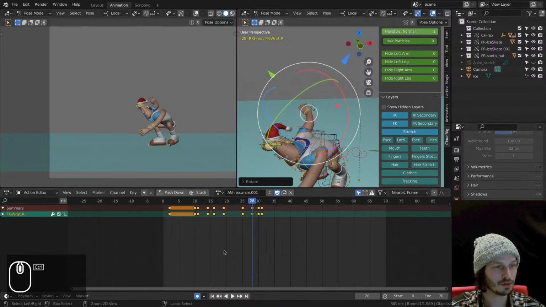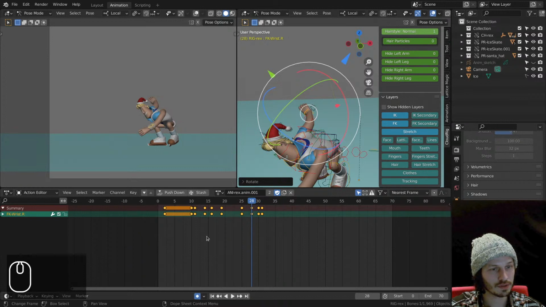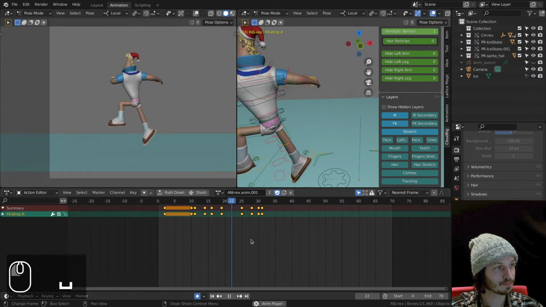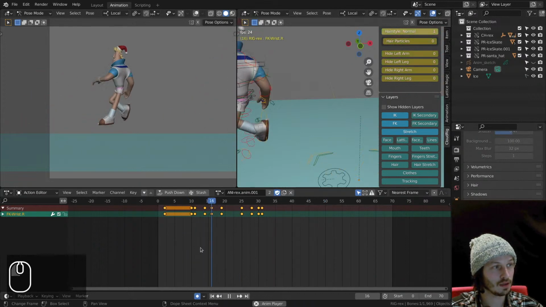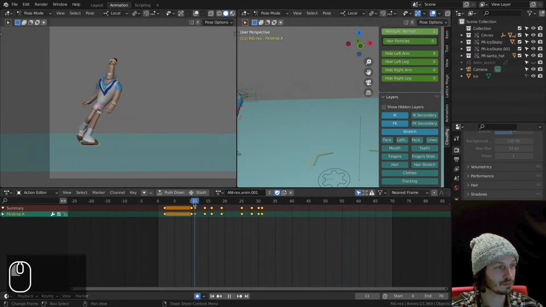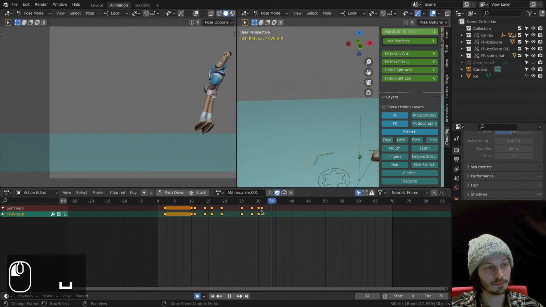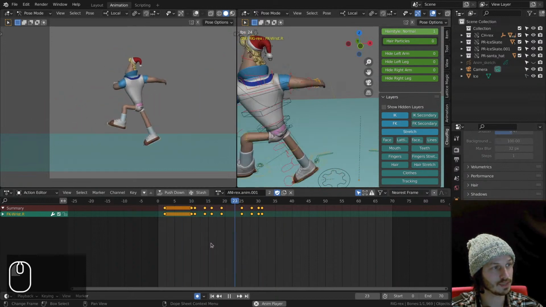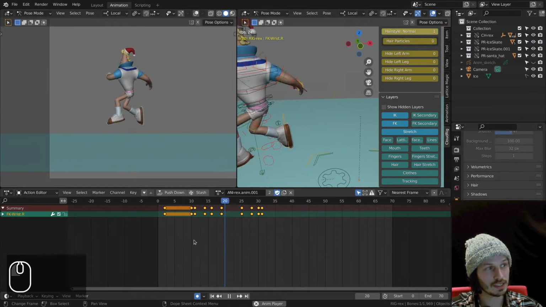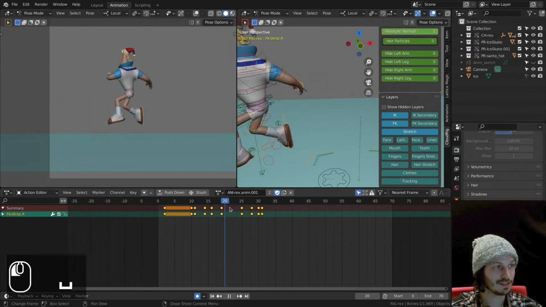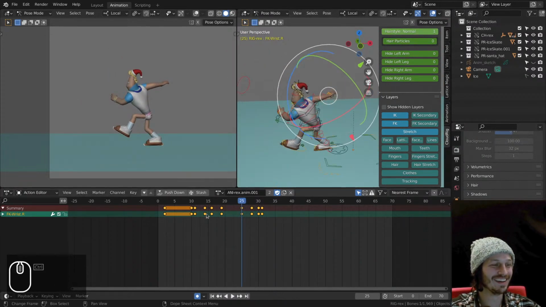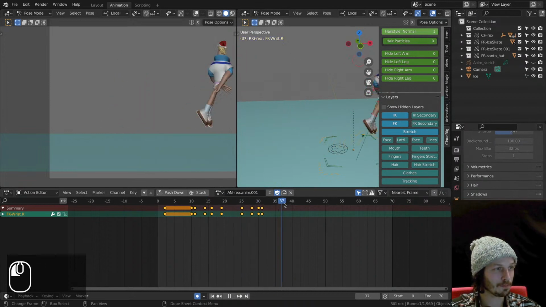I'm working now on 70 frames, so that is roughly 3 seconds. Trying to be as fast as possible, so I have to do some trade-offs here to get to a point where it's decent and nice, but not polished on every frame.